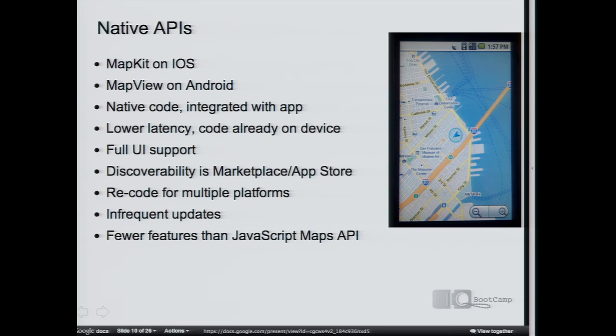We provided them with a version of Google Maps for mobile, and they then went and customized that for their own use. On Android, you use MapView, which is something provided directly by Google. So the advantage of these two SDKs is that they are native code. They can therefore be more easily integrated with a native application. If you are writing an Android app or an iPhone app, you can directly integrate these into your application, and it's the one programming language, right? In Android, it's Java or C or whatever you're using to write your apps there, and it's Objective-C for iOS.